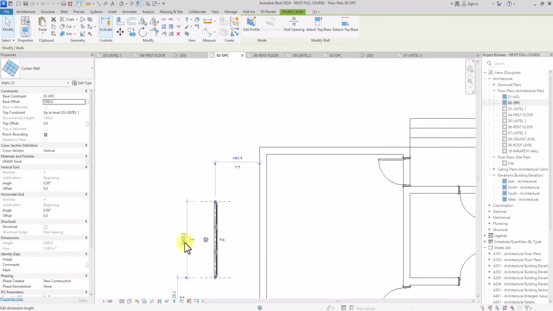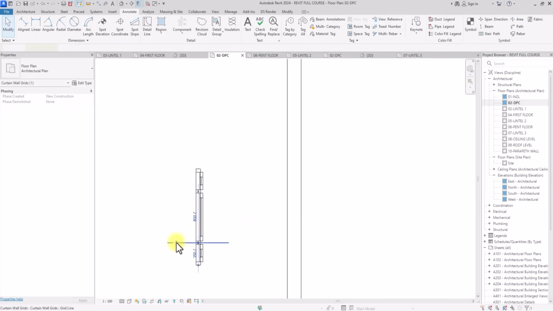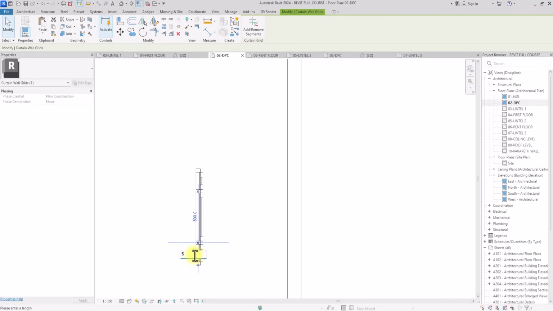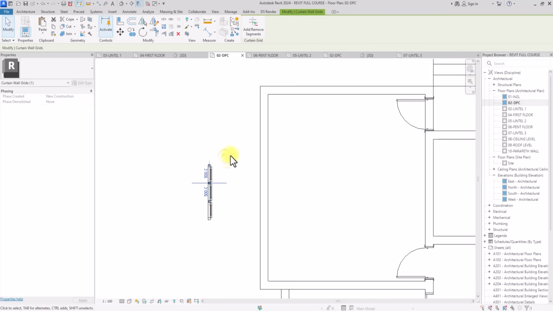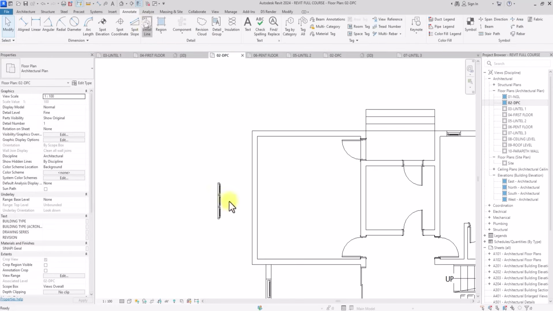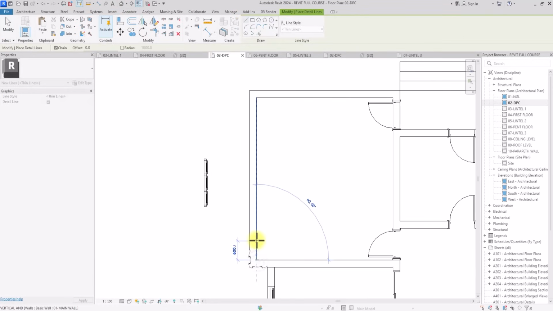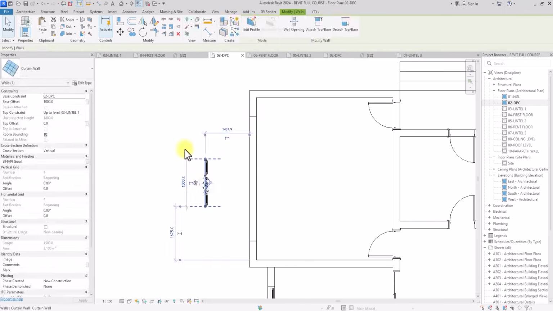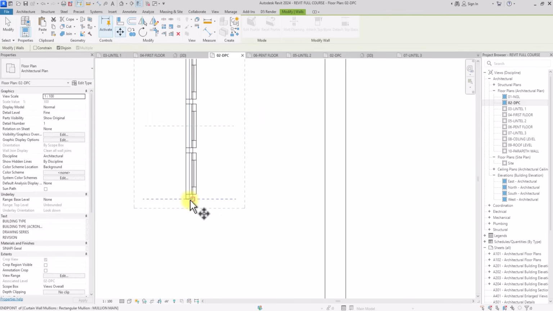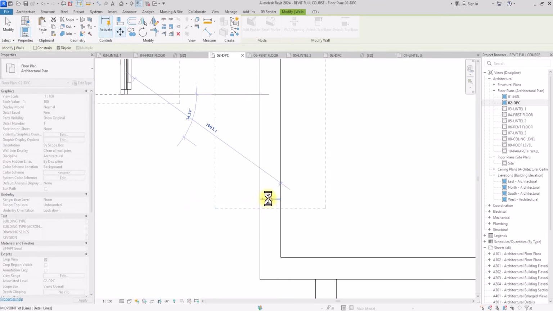So I'm now going to change the width of this to 1.5. Now it's 1.5. I'll now change these mullions to 500, so the spacing will be 500 millimeters each. Now I've adjusted this. I'm just going to draw some reference lines for this. I'm going to offset 600 from here, and also offset 600 from here. So the kitchen we are creating will be well fenestrated. I'm just going to move this and place this here.